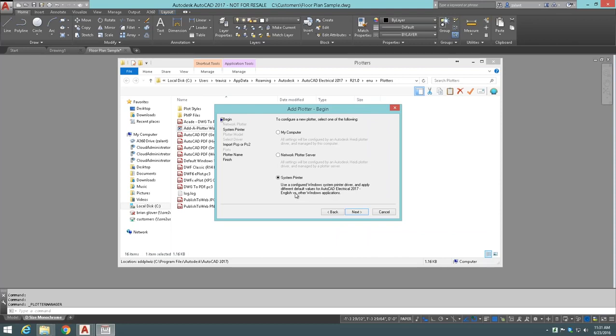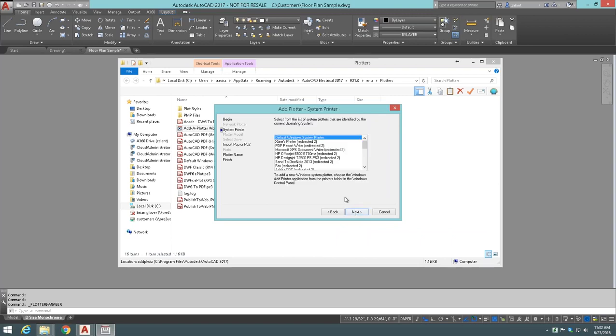So while your regular Windows programs can use their own defaults, whatever the Windows defaults are for the printers, you can actually specify your own special default settings for your printers just for AutoCAD usage, and that's what PC3 files are all about. So I'm going to go ahead and pick, let's see, how about the DesignJet T2500. Looks like it's redirected from another machine. How about the DesignJet 500? Okay, I've got that driver installed on my local machine here.